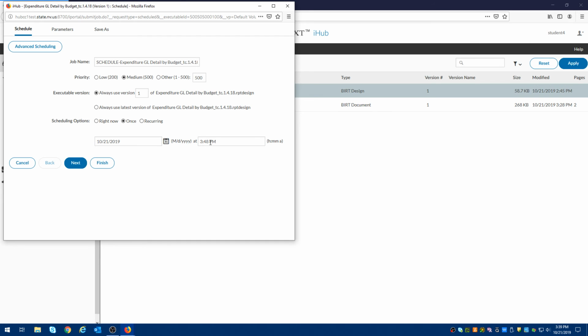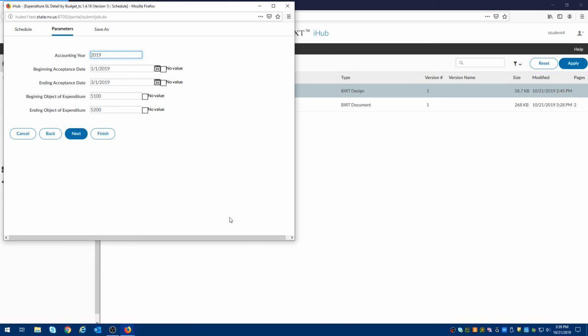So it does automatically default to that, but for the sake of argument, I'm going to make this 4 o'clock p.m. And again, I want it to run today. I just want it to run 20 minutes from now, so I selected 4 p.m. So now I can go ahead and click that next button right there.